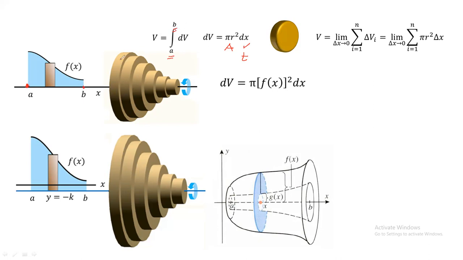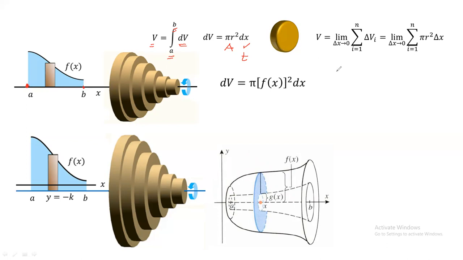Since you have several of these discs, it's just like summing up all the volumes of these discs. And that would give you the volume of this particularly shaped area, the blue area, rotated around the x-axis. So take note, the differential volume, because we want the volume, is equal to the product of the area of the face, which is pi r squared, taken from the area of a circle, times the thickness of the differential area, or shall we say, the thickness of the disc. So we have now dx.